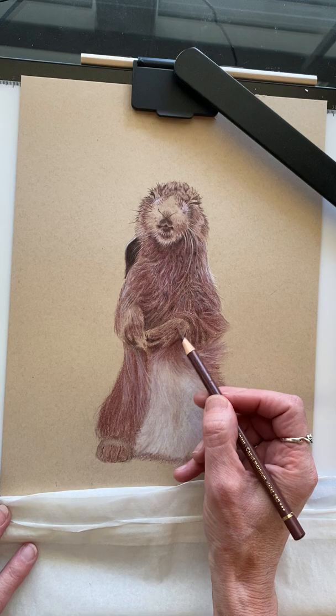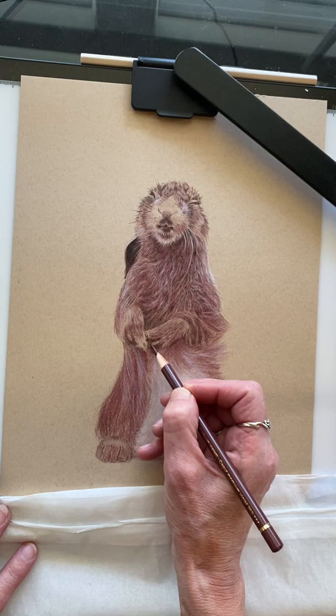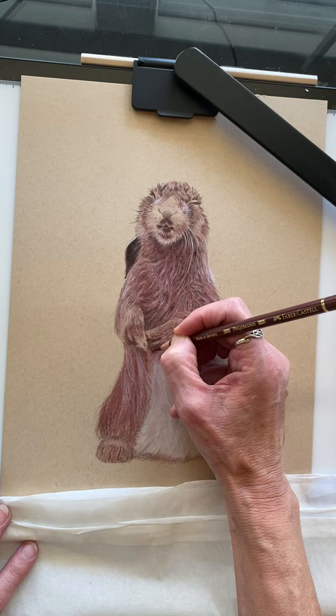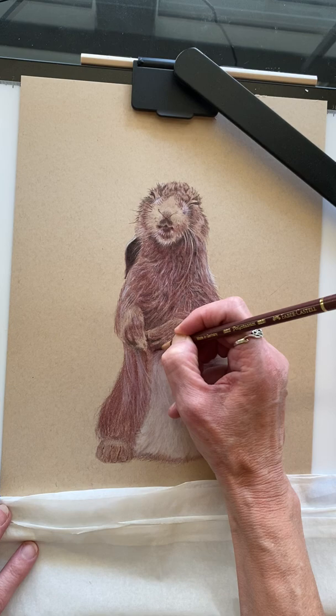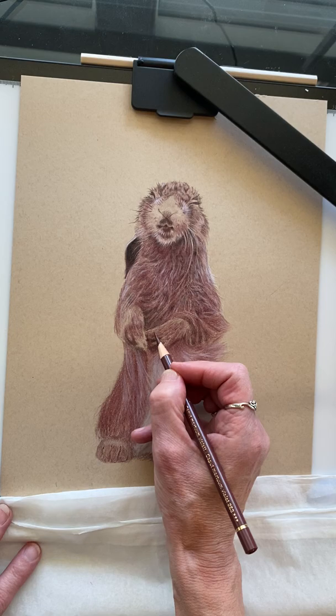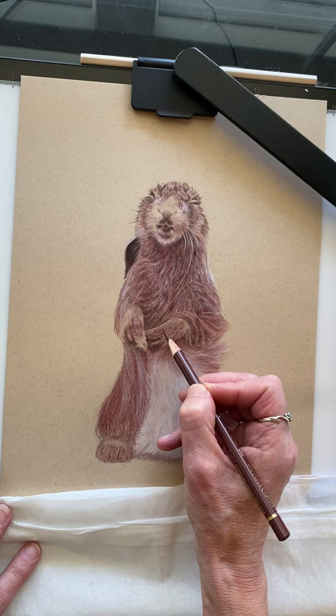See how we did this here in his paw — just a few clumps of fur. I noticed when looking at this between videos that I needed this area to be a little bit darker because that paw is over the other paw. So I'm going to darken it up with Caput Mortem. I freshly sharpened my pencils before this video, so I'm working with a nice pointy tip, which really helps when you're doing detail.